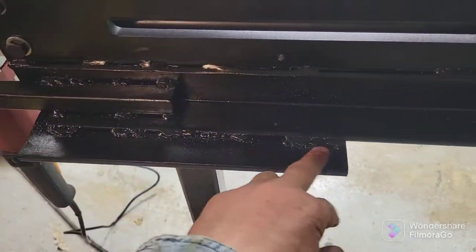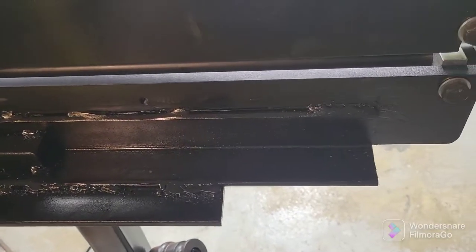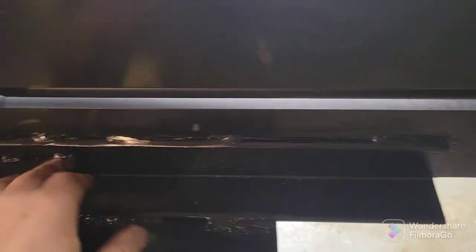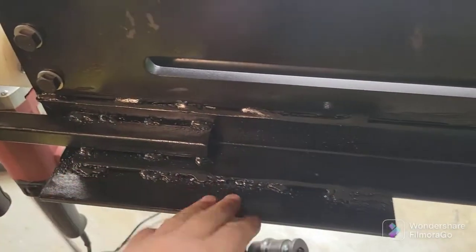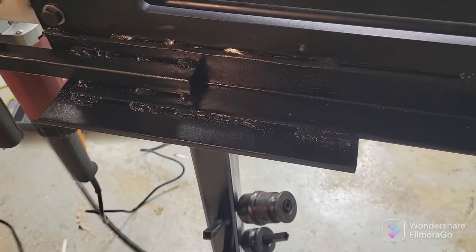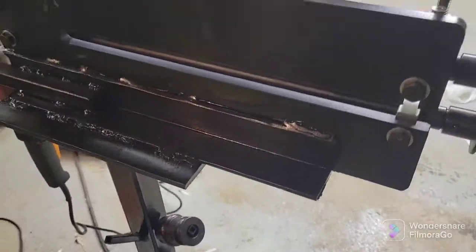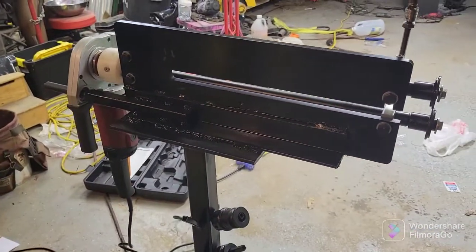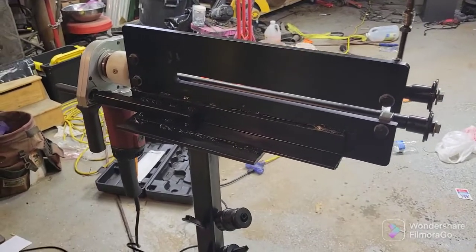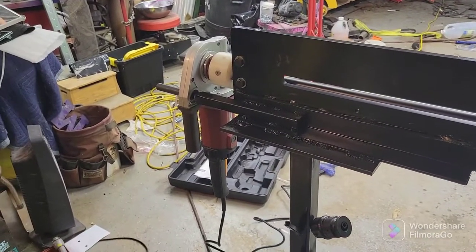My welds are kind of lousy. I'm getting tired. Some of them turned out okay. Some of them didn't. Some of them I ground down. Some of them I just left. But overall, I think it turned out really good. And that's the Eastwood bead roller modified.